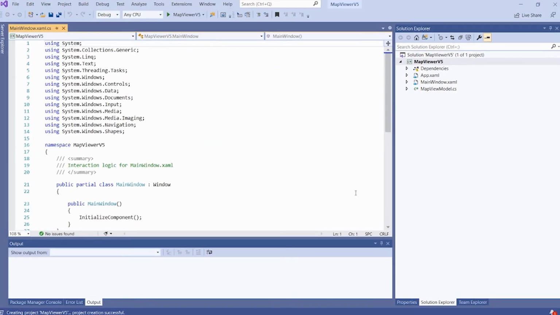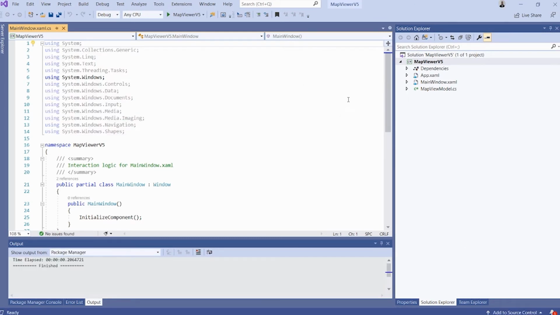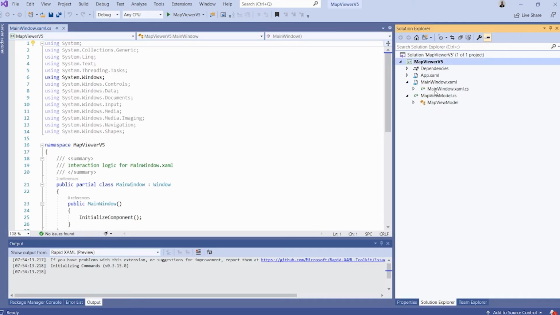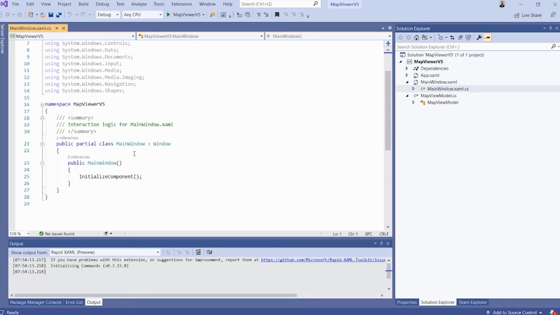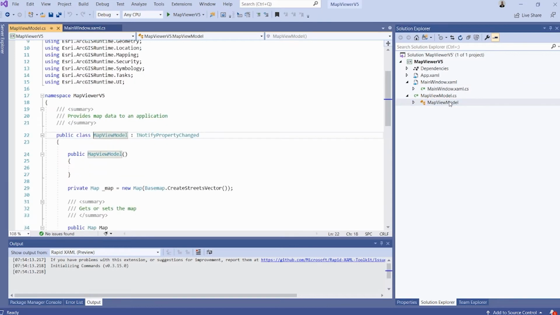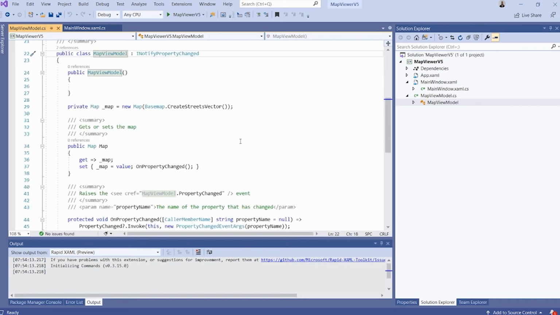And here we have code. What the template's actually given us is some skeletal framework and some templated code. We can see the code behind and the map view model. So the template is giving us an MVVM structured project, and here's the code.